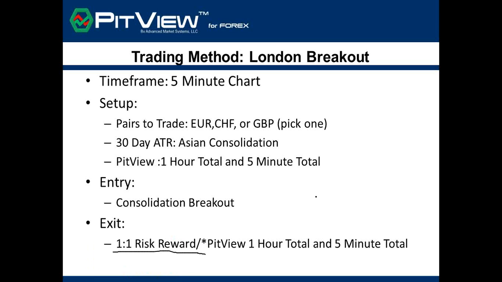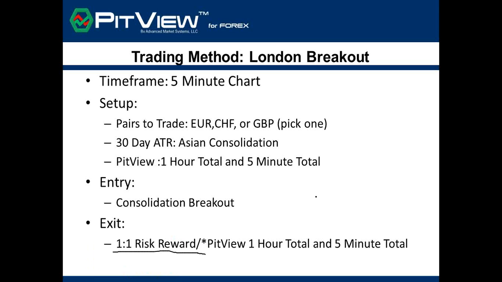One-to-one risk-reward is what we call a minimum risk-reward ratio. What that means is, people will look for a 1-to-2 risk-reward ratio, 1-to-3, 1-to-4. One-to-one risk-reward is always a minimum. It always gives you the highest probability of profitability without going to what we call a negative risk-reward ratio, which means that you're risking more in a trade than you're willing to reward yourself with.